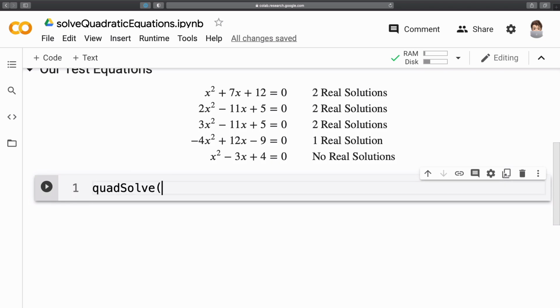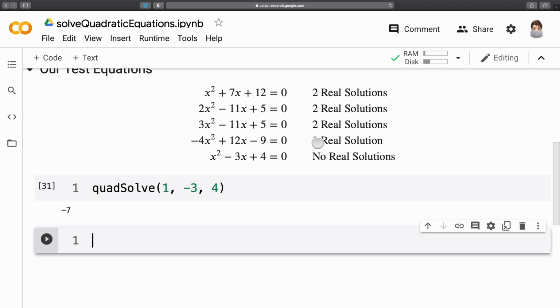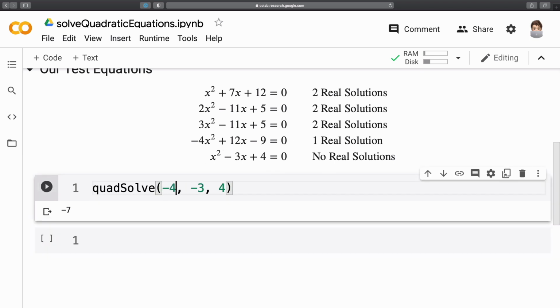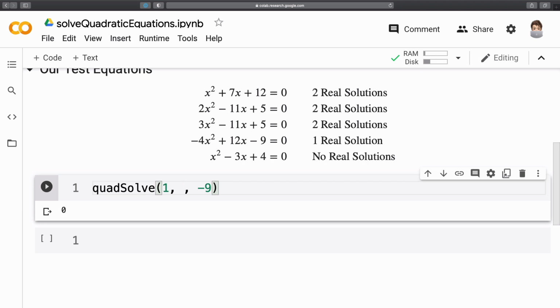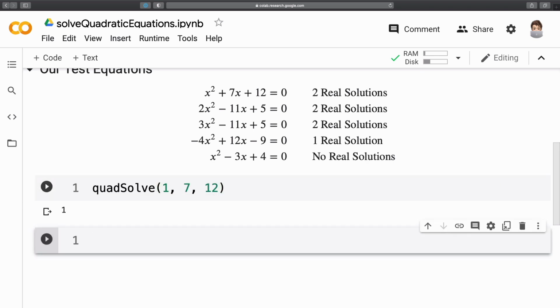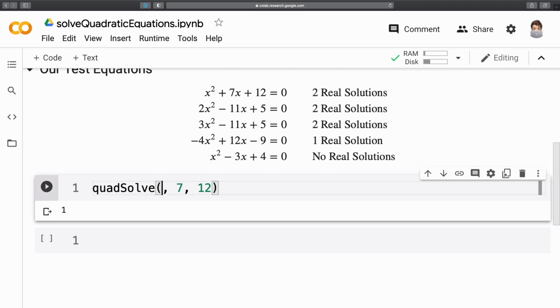So let's go ahead and test our function. In the first case here, where we expect no real solution, the value of the discriminant should be negative, and our function works. Let's try one real solution. The value of the discriminant should be 0, so we put in those parameters, we get 0. Now for two real solutions, the value of the discriminant should be positive, so we'll try a couple of these. One is positive, so two real solutions. Let's try one more. 2, -11, and 5, and this will return a value of 81.